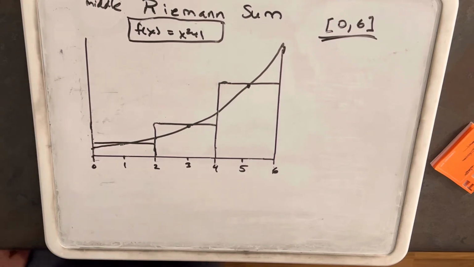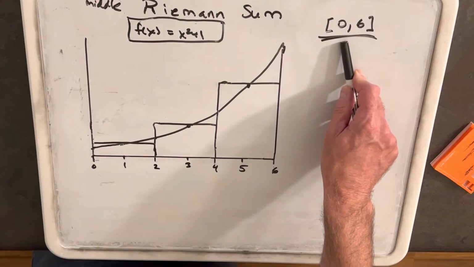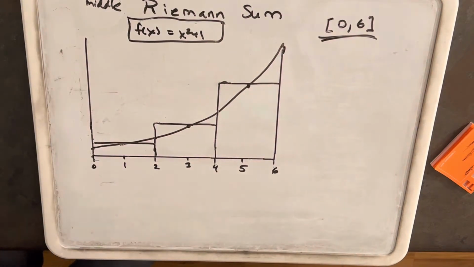So we have our polynomial x squared plus 1 that we're estimating. We want to estimate the area under the curve using three rectangles on this interval 0 to 6, and we just chose arbitrarily to break it up this way, right? We could have broken it up into 100 different rectangles. That'd be a better estimate, but that's a lot more work, right? To write out 100 rectangles. So for this demonstration, we just have three rectangles we're using to estimate this area.